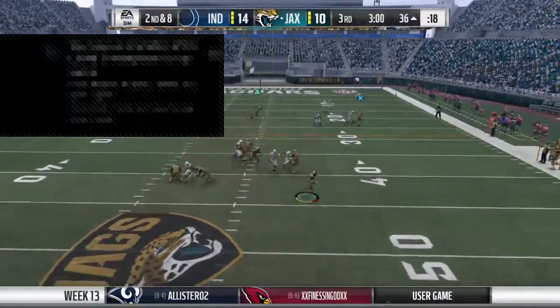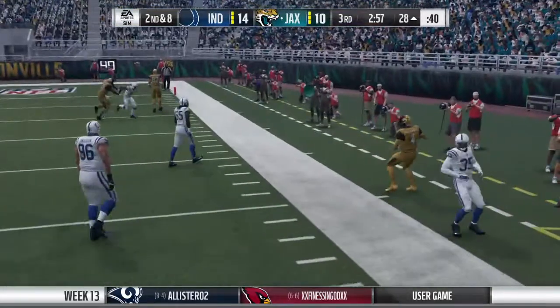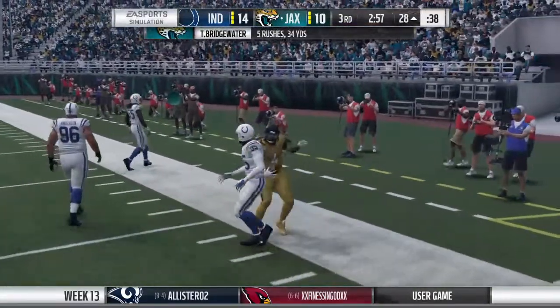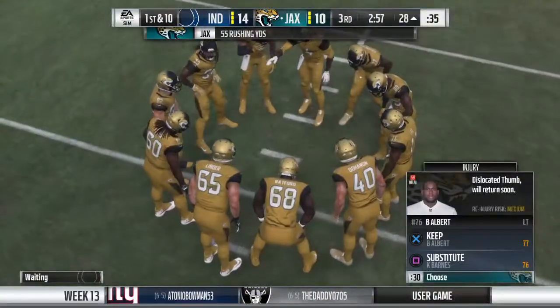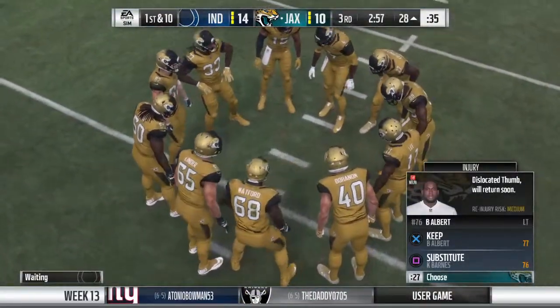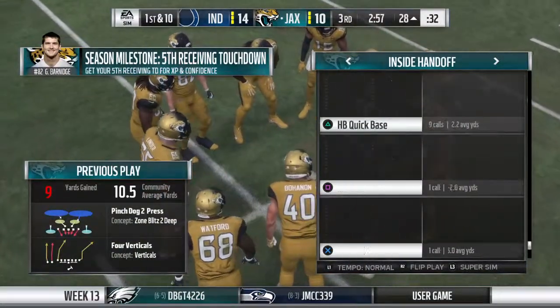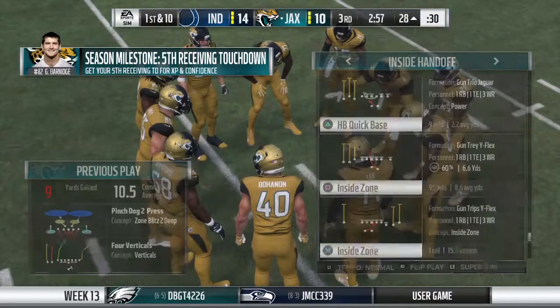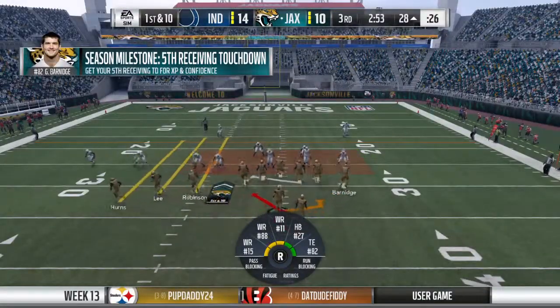Bridgewater. Flushed out right. And he's got some space here. And he is out of bounds inside the 30. A good decision in the end to pull it and run. Gets him 9 yards and a first. That was an excellent job of recognizing the situation. His first read wasn't there. Heck, his second read wasn't there. But he bought himself a little extra time scrambling out of the pocket, got to the sticks, and picked up the first down.